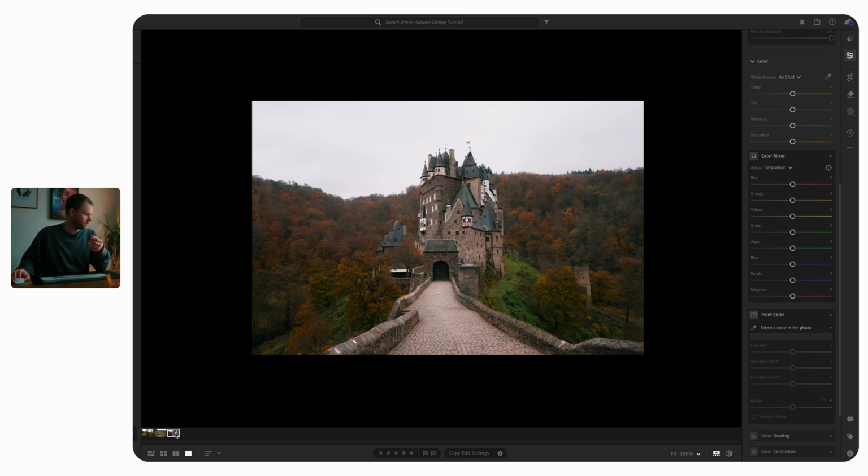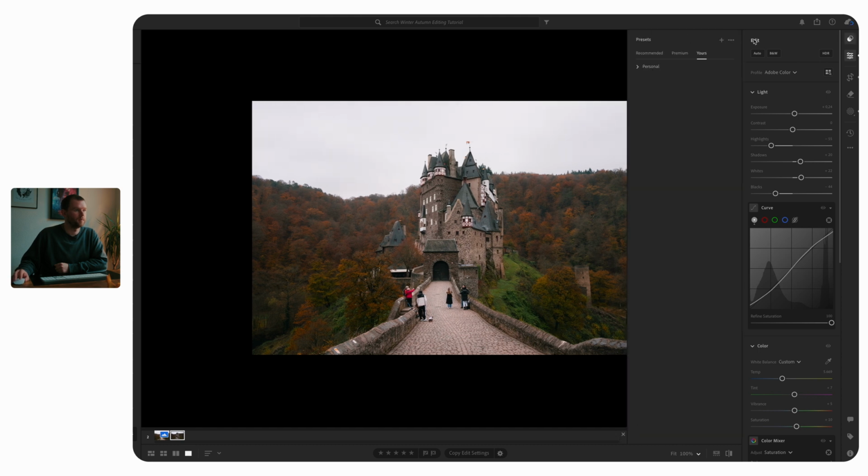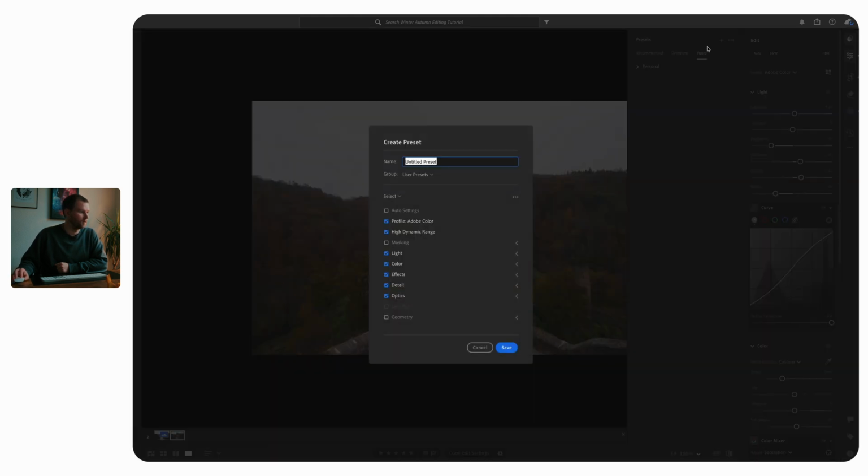So what I'm going to do is go into our original, and we want to create our preset from that. If we go up here to our presets tab, we go to the plus arrow and then we create a new preset. I don't want to save everything in my presets, so I want to save my profile, yes, my high dynamic range, to be honest, I don't even know what that does, it's new. Masking, no, I don't want to add my masks because they will differ for every image that I have, because they're all going to be different, right? So I don't want to bring them. I could bring my dehaze mask if I wanted to, because that is usually pretty typical, but for most of my presets, I don't bring any of my masks.